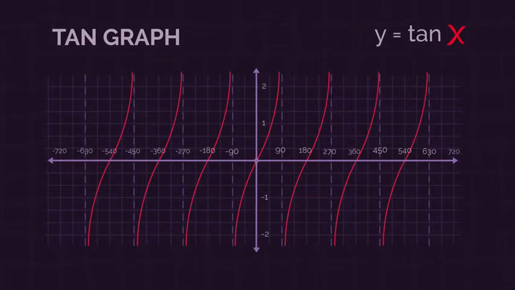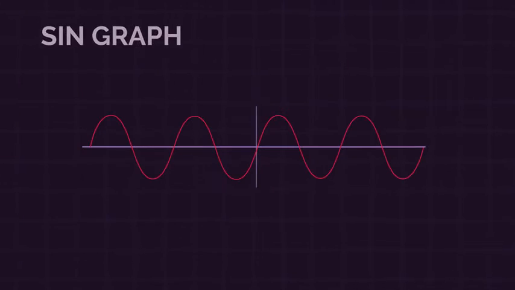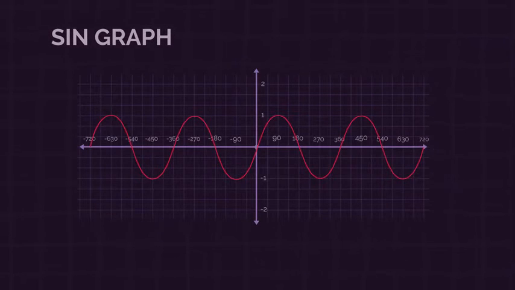So now let's have a look at the tangent graph. It's very different. You just need to recognise the shape. So we'll look at the actual values of the trigonometric graphs in another video. But for now, we just need to recognise the shapes and be able to complete a table of values to plot these functions. You can use your calculator to help you remember how each graph looks.